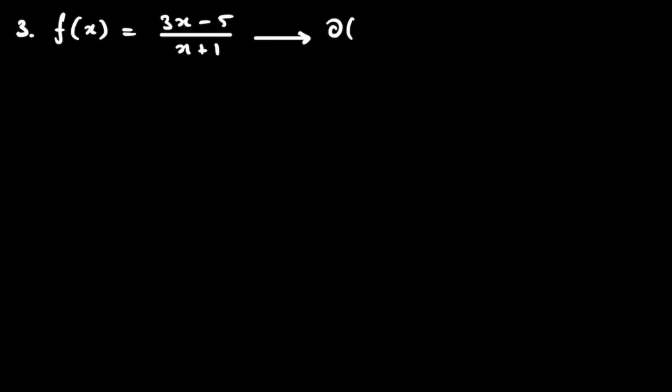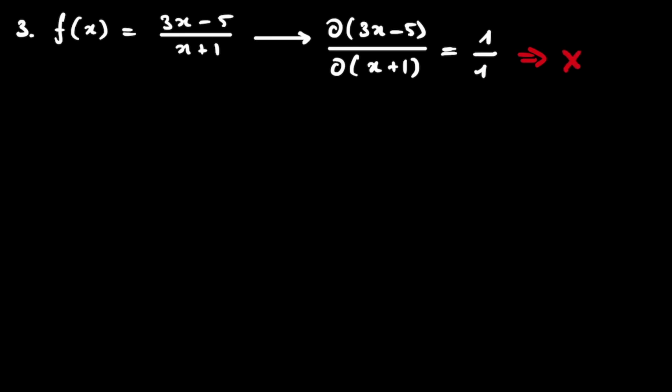So we look at the order of the polynomial in the numerator, so the order of 3x minus 5, and we divide this by the order of the polynomial in the denominator, so the polynomial x plus 1. Now we see in the numerator, the highest power of x is simply 1. And in the denominator, we also have the highest degree of x being 1. So we simply have 1 divided by 1. And we see clearly that in this case, the numerator is not 1 more than the denominator. And therefore, we do not expect this function to have a slanted asymptote.